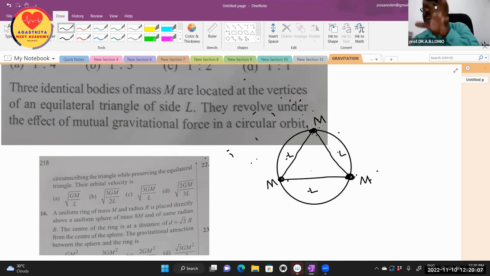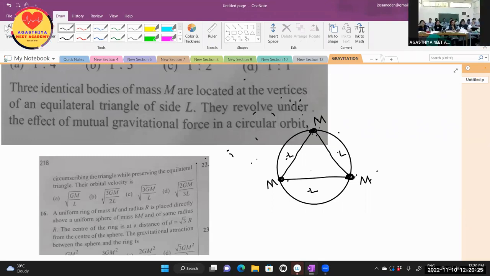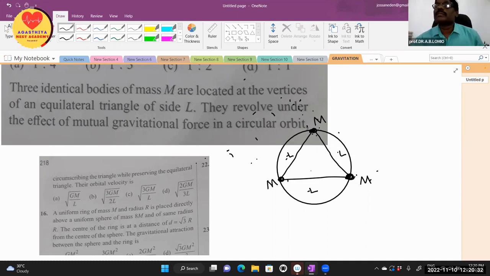How do we connect velocity with this force? We just saw it. Force of gravity is equated with the centripetal force. If you equate the force of gravity with the centripetal force, and take the velocity out of the centripetal force, we will get the answer. Centripetal force formula: m omega squared r, or m v squared by r. Take v squared outside and find the answer. That is the concept. Understand?